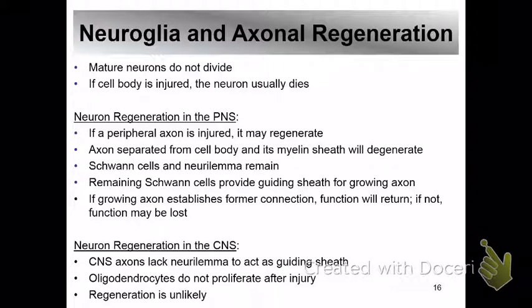Okay, interesting, sadly. The neurons, normal cells, if you hurt your skin, it is going to replace itself with mitosis and grow back. If you break a bone, the bone is going to replace itself with mitosis and grow back. But for some strange reason, the nervous system doesn't do mitosis like skin and bones and muscles and hair cells and all that. So mature neurons do not divide. Now, there may be those cases on TV, those extreme, unique cases where someone has a spinal injury and it does fix itself, and we say that's a medical miracle. The book says neurons do not divide, but I know I've seen episodes on TV where they do.